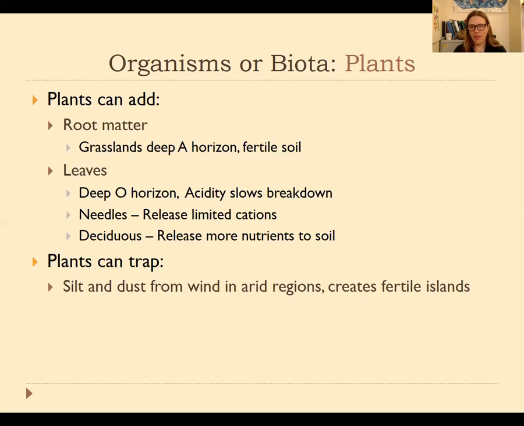So another thing that plants do is that the above ground structure of the plant can act as a trap that captures silt and dust and other leaves and branches from other plants that might be blowing across the landscape. And it basically acts like a little filter that captures all this material that's being blown across the surface. And in doing this, the plant structure itself builds up essentially a little compost pile around itself that might be from some of its own leaves that it drops, but also from, like I said, other organic material from other organisms that's being blown across the landscape.